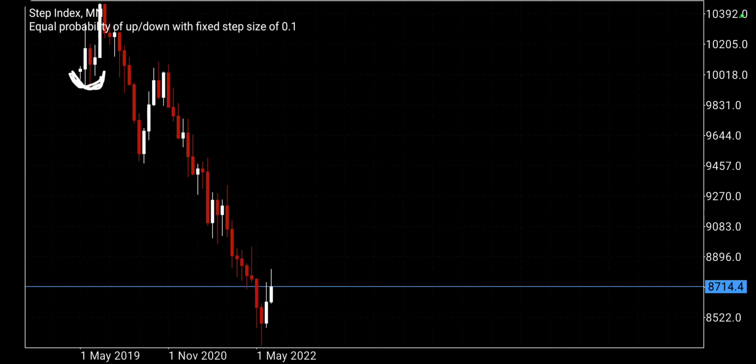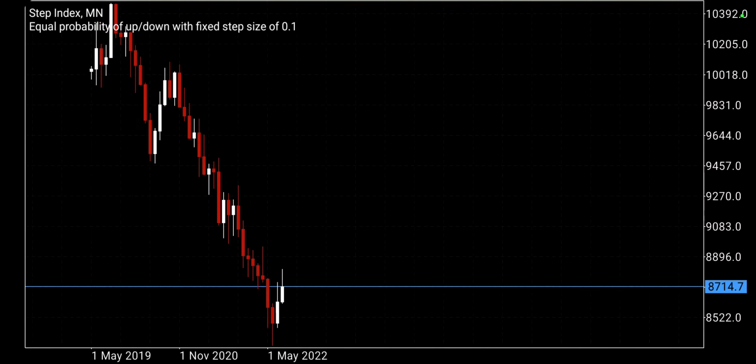I don't know if this is where it started, but I doubt it. This is what I have on my phone, and it's not going back any further. It's showing me from May 2021. So we had this, we went up, we came down, we broke that, and then we went up and retested that, and then we went down. From there, we never looked back.